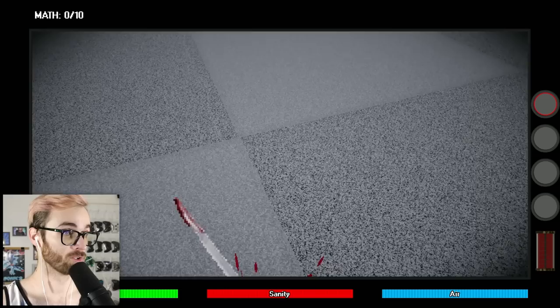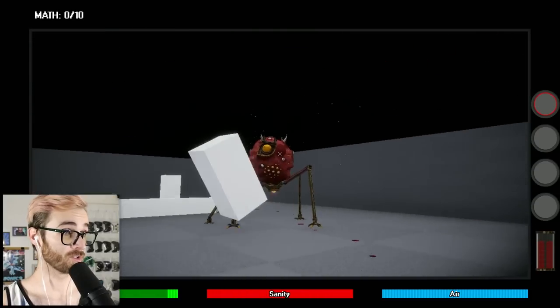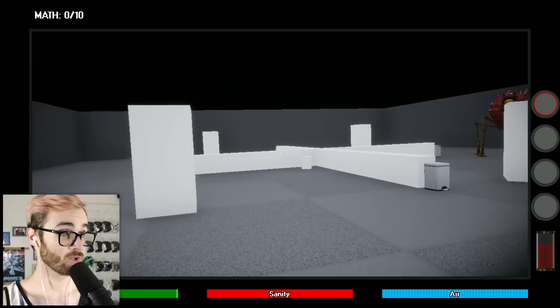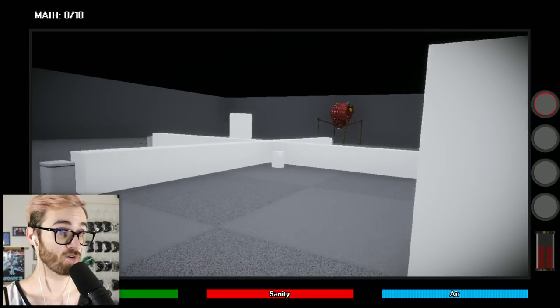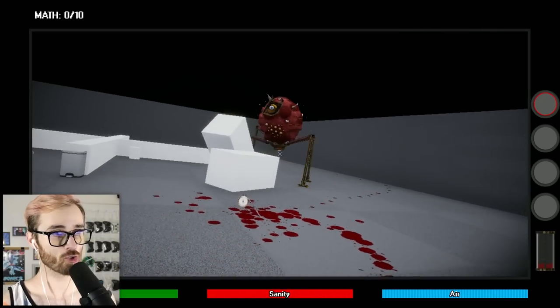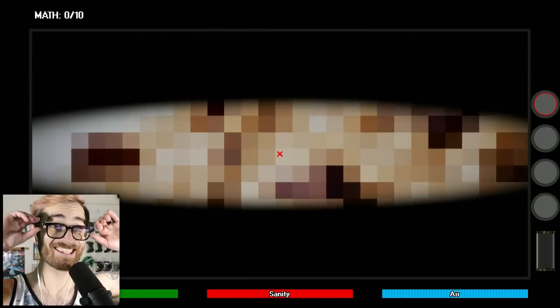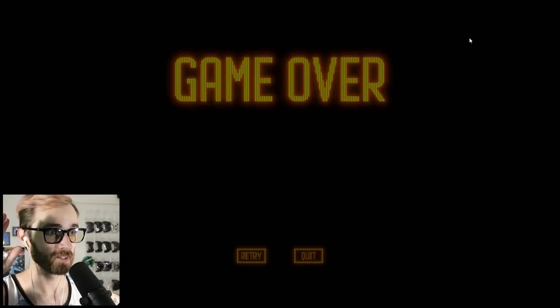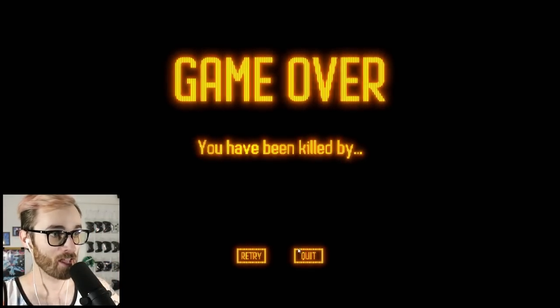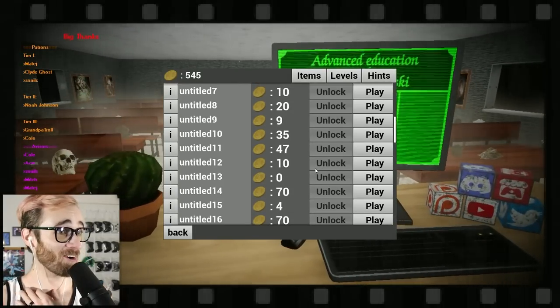Oh, Jesus! Oh, whoa! Holy meatballs! What the fuck? Is it a boss? It's a boss fight! He's shooting syringes at me! Oh! Holy shit! So he picks up items and just shoots them at you. That's insane! Yo, so that's a boss fight level. Dude, there's so much in this game! Wow! Okay, so that was 14.